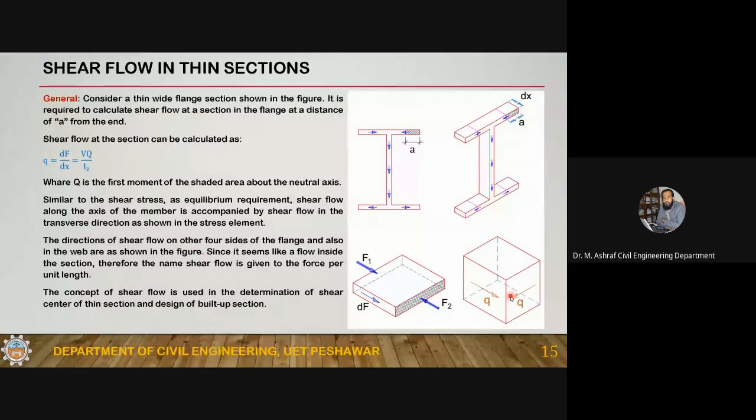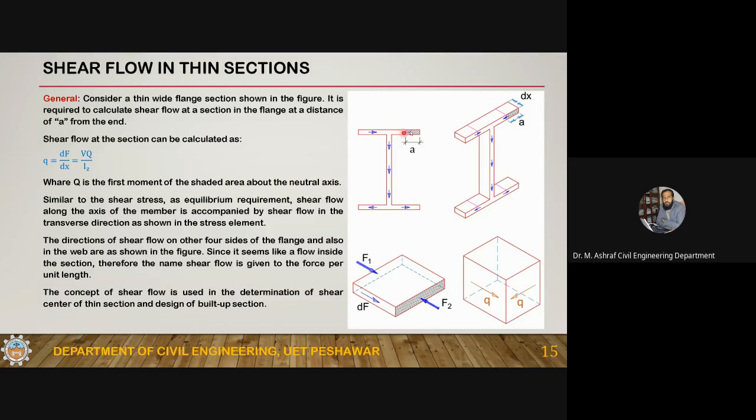Okay, if you take an element here, then the shear flow will be in this direction, so you will have a shear flow in the vertical direction. But for the horizontal element, if you have a shear flow in this direction, it must be accompanied by a shear flow in this direction. This is an equilibrium requirement, so that you avoid twisting. You calculated from this the shear flow in this direction, but you got a shear flow as an equilibrium requirement in this direction, and I have shown it here, and here also.